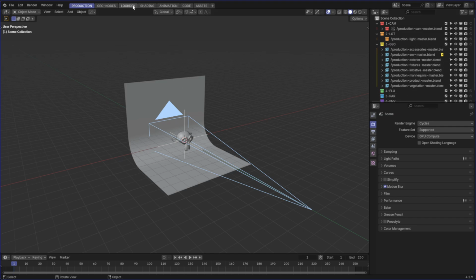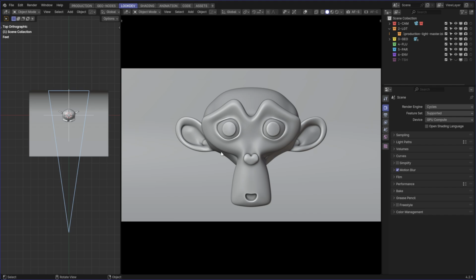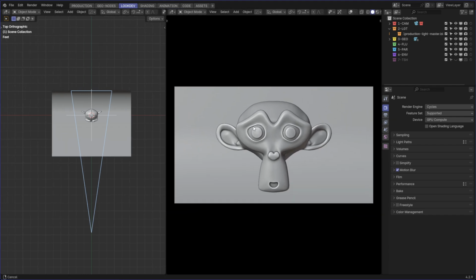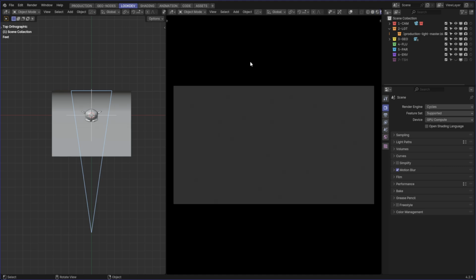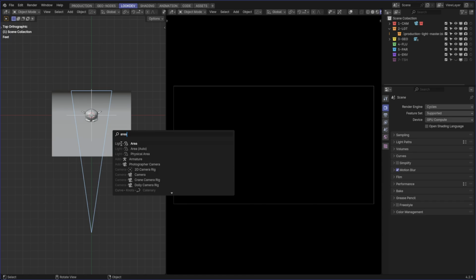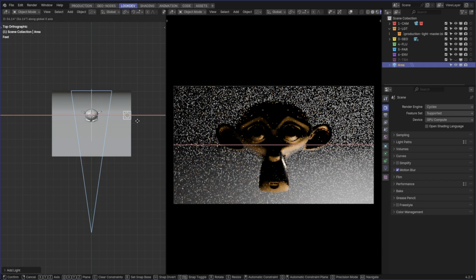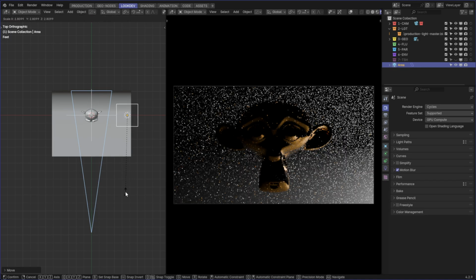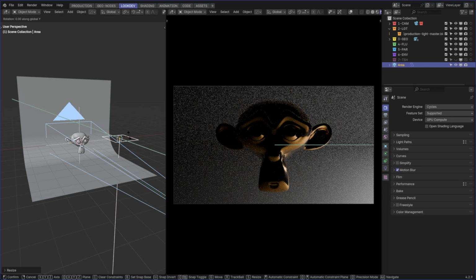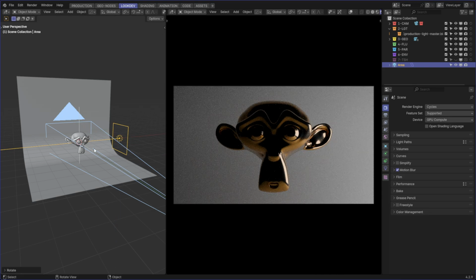All right. So we're going to go to look dev, right? So we did that camera, and it's in this updated file now. And now let's play with the lighting. So now we're just going to hit render, and we're going to drop an area light like that, and then move that, scale it up, and then let's rotate it upward 90 degrees.